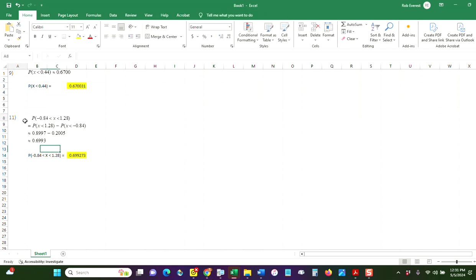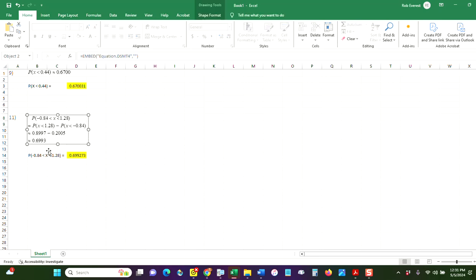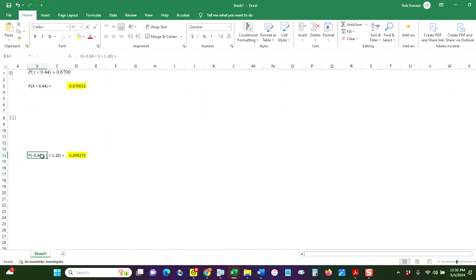Just ignore this. I'm just going to get rid of that old problem because it's a picture file. If I click in this cell and I want it to go from the probability that someone has an IQ from 91 up to 113, I would still compute z-scores and then compare those to the table if I did it by hand.